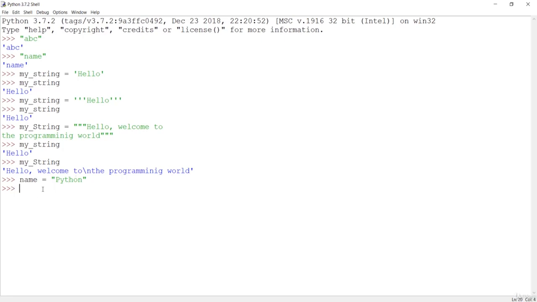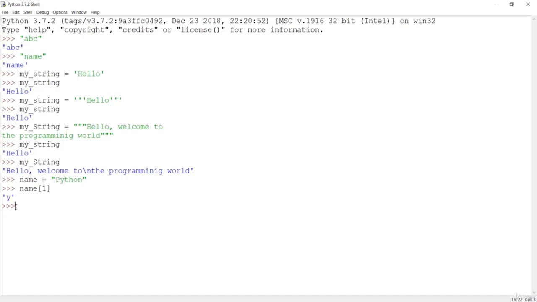So if I want the character y, then I have to give name first and give the square brackets, and inside that square bracket you have to put the index. So p is at index 0, that means if you want y, you should put 1 over here, and if I hit enter, you are going to get y. So you access through this indexing technique, and just remember that in the string and in the list, the index always starts from 0, it is not from 1. If you want to get this n, you can simply count from 0, 1, 2, 3, 4, 5.